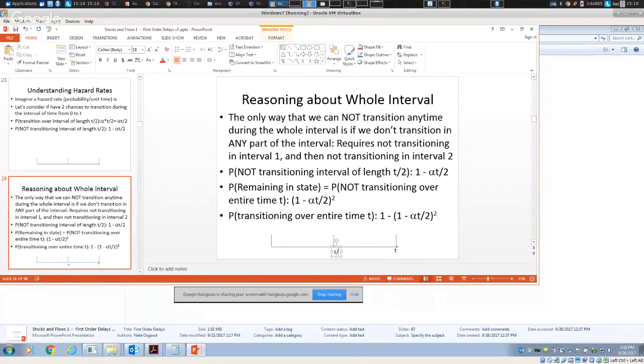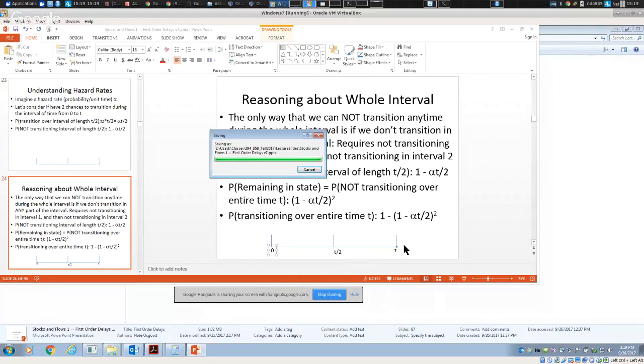Okay, there we go, and back here, of course, is 0. So here we have time 0 through time t broken up into 2 steps, right? So if we want to consider now, what's the probability that we will remain in this state after time t? How are we going to figure that out? What's the probability we will not have transitioned over time t? How would we need to figure that out? Anyone?